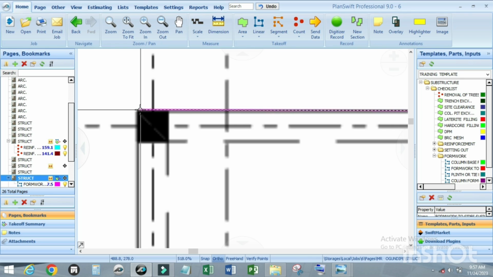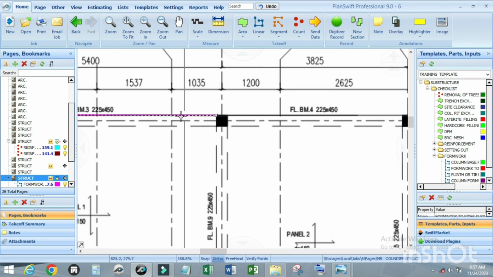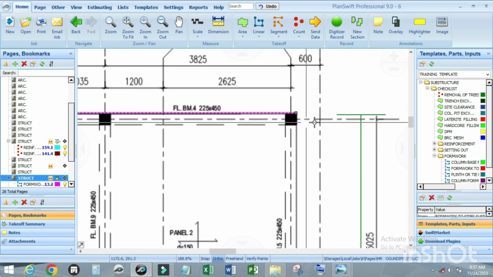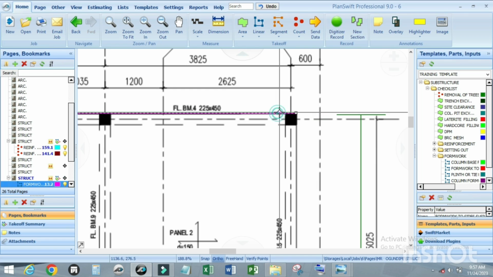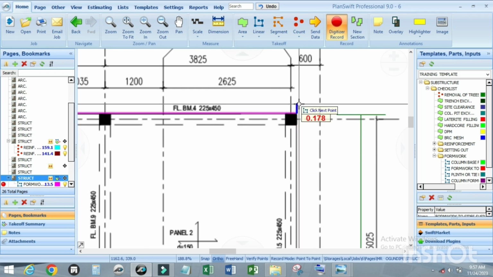So the best way is to pick it from the column point. You understand? Pick it from the column point, and let me stretch it. For it to continue, click on it and press N. Continue.